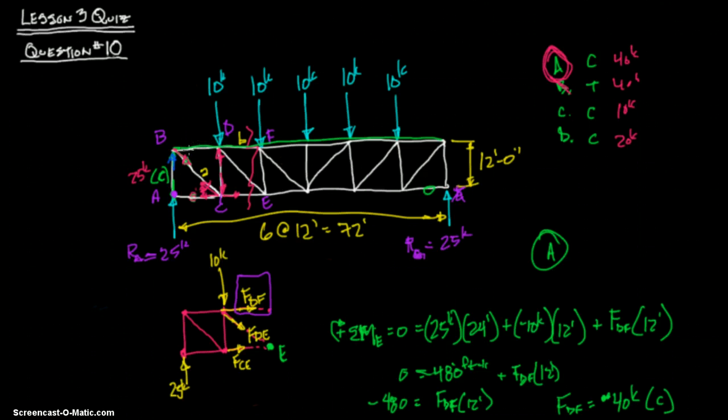What did we say this was up here? Well, let's think about it real quick. Since you have no other X, that X has to be in compression. So therefore, that's going to be going right there into the joint. Since that's going into the joint, this is going up. You're going to have to resist it by something going down. So therefore, this member is going to be in tension.